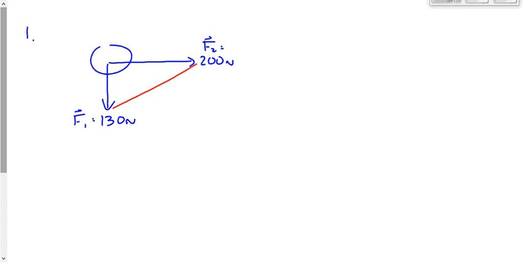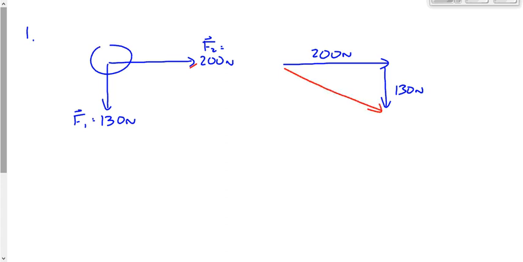So what you've got to do is change it from a free body diagram. And that's what this is, right? It's a free body diagram. Change it into a vector diagram. I get 200 newtons this way, and I have 130 newtons this way. Now this is a vector diagram. You can see that because it's drawn head to tail. This is what we want. The resultant vector now will be the same magnitude as the one that I had drawn incorrectly a minute ago, but it's going to be a different direction. It's going to be the correct direction.